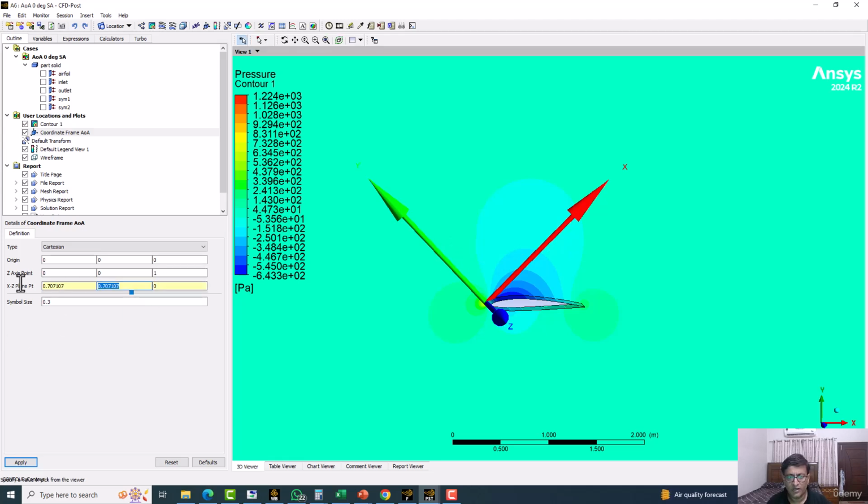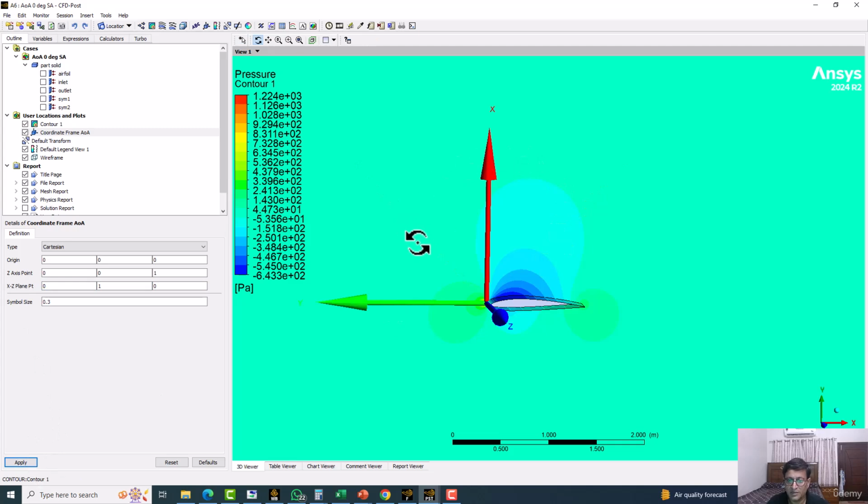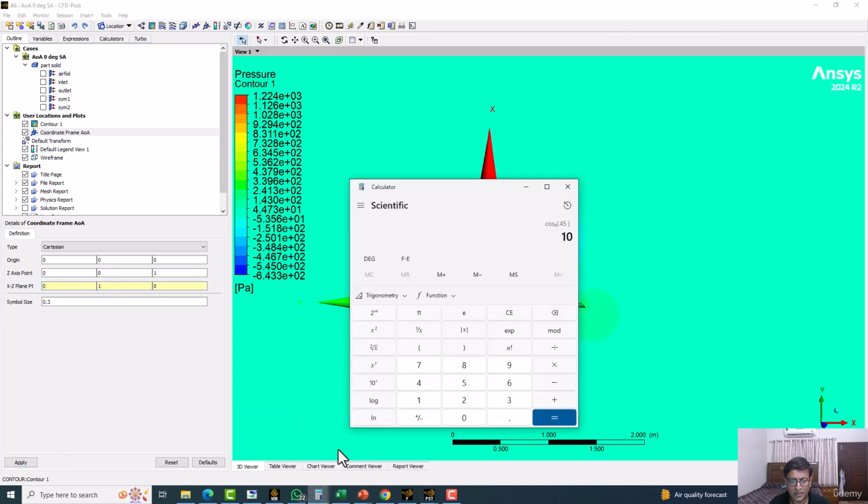Now take an example for the Y force. Although it's not necessary because we have the Y forces already in the CFD post, if the Y forces were not there, then to get the Y lift force, we have to make a coordinate frame where the X axis will be along the Y axis. In that case, I will put 1 and 0 for the X axis, so this will rotate completely by 90 degrees. And for 10 degrees, definitely you have to put the value of 10 degrees. That is like a second case.